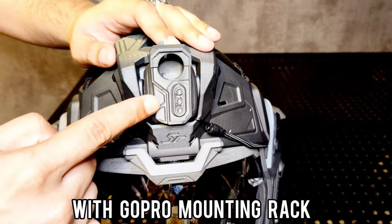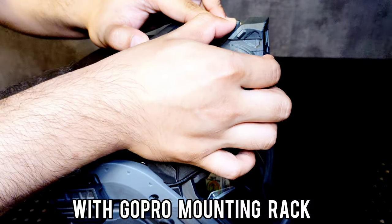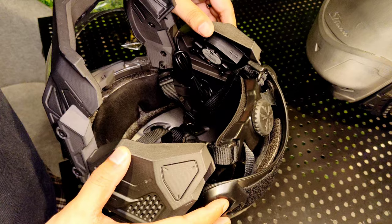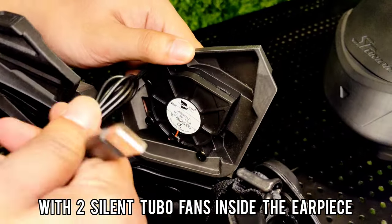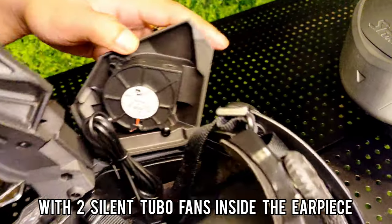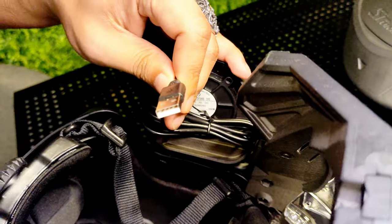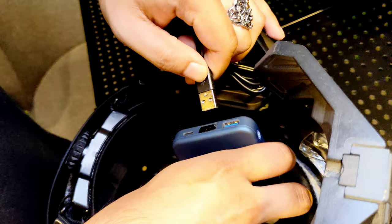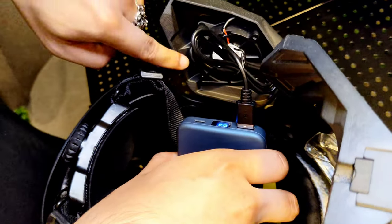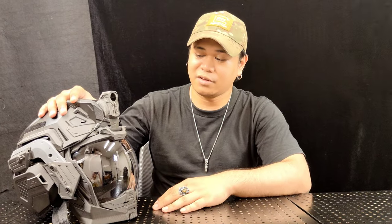The helmet also features a mounting rack for GoPro users, and the set does come with an Insta360 adapter if you prefer using that. The coolest feature, however, is the fact that the helmet setup has an airflow system by way of two earpieces included in the kit. It uses two silent turbofans, which are powered by a power bank. One fan in each earpiece to circulate air while wearing the helmet to make sure that it's comfortable to wear during long, sustained skirmishes.